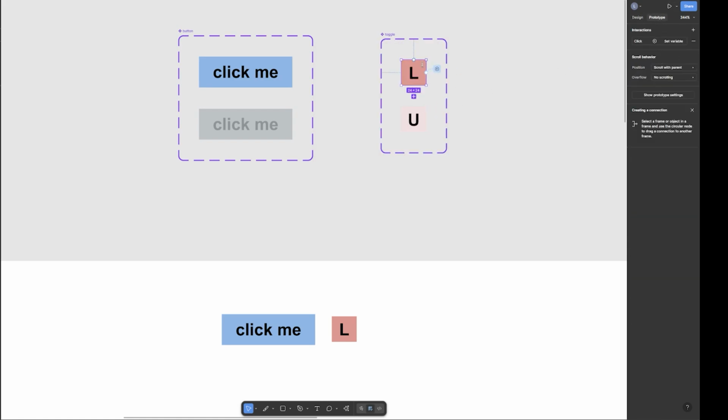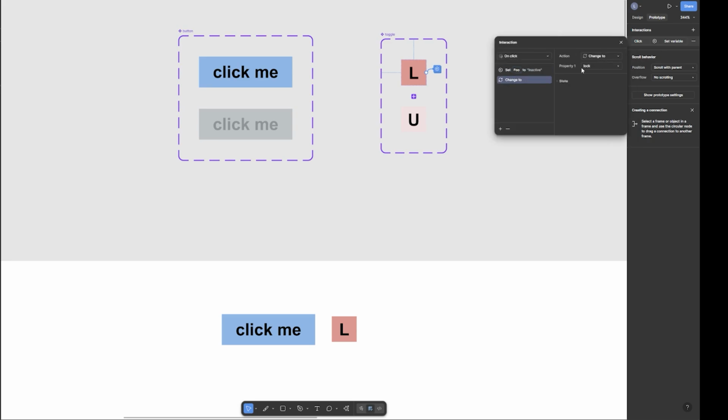Now, we also want this to change to this variant, so we will click on the interaction again and head over to this plus icon, so we can change to our unlock variant. So this on-click interaction now does two things.